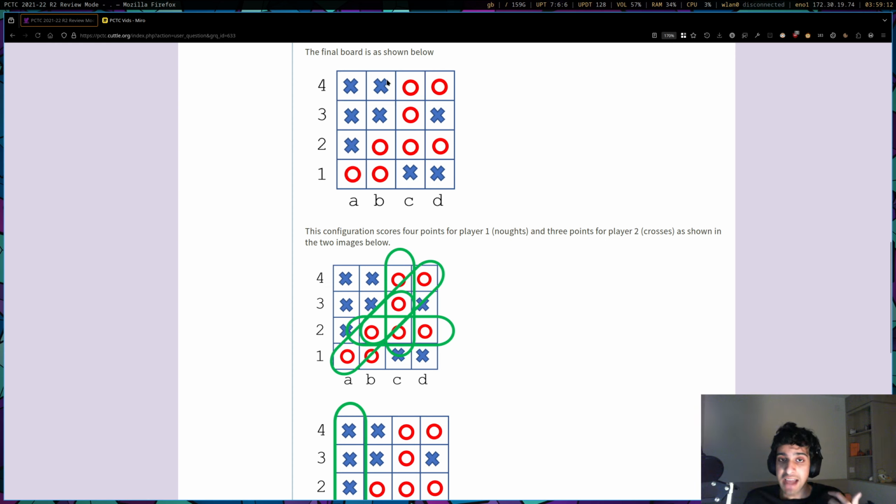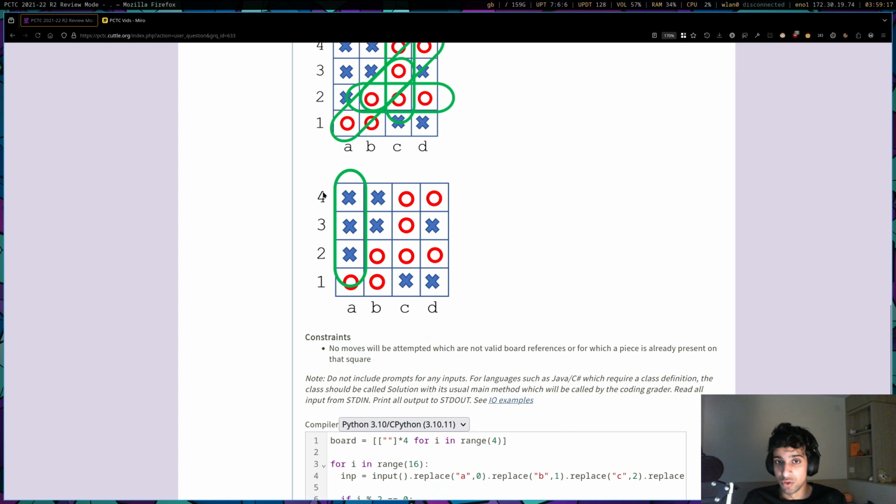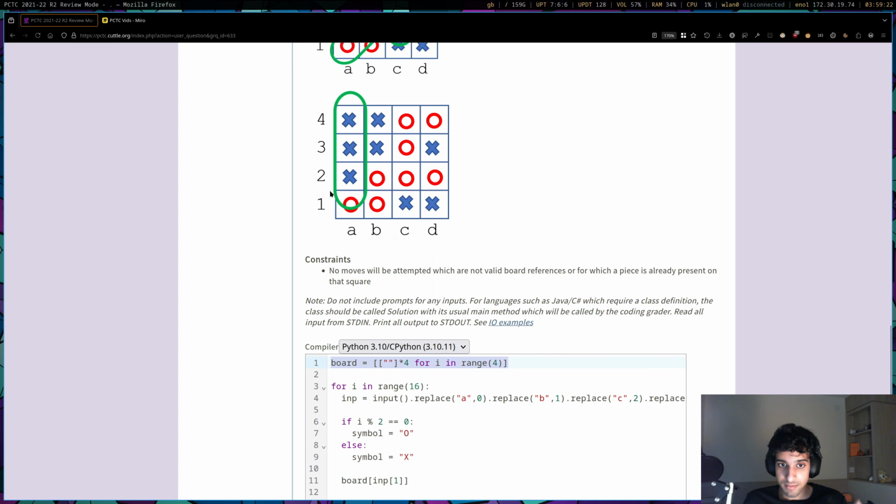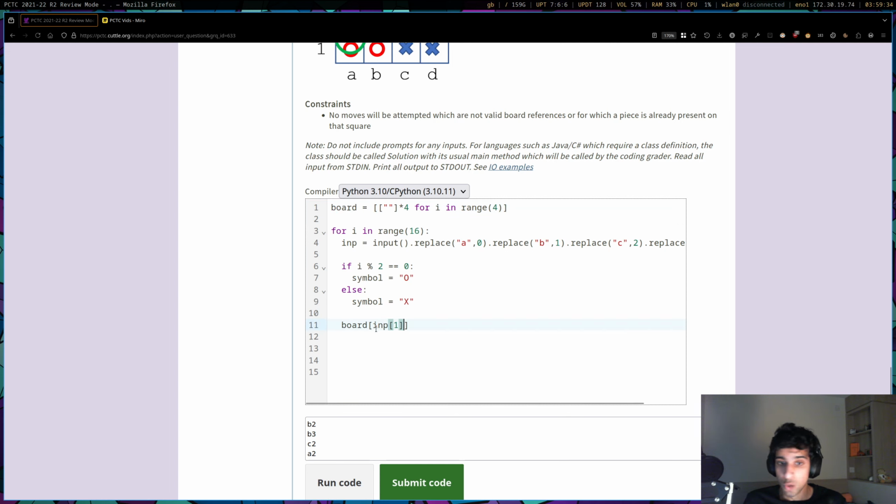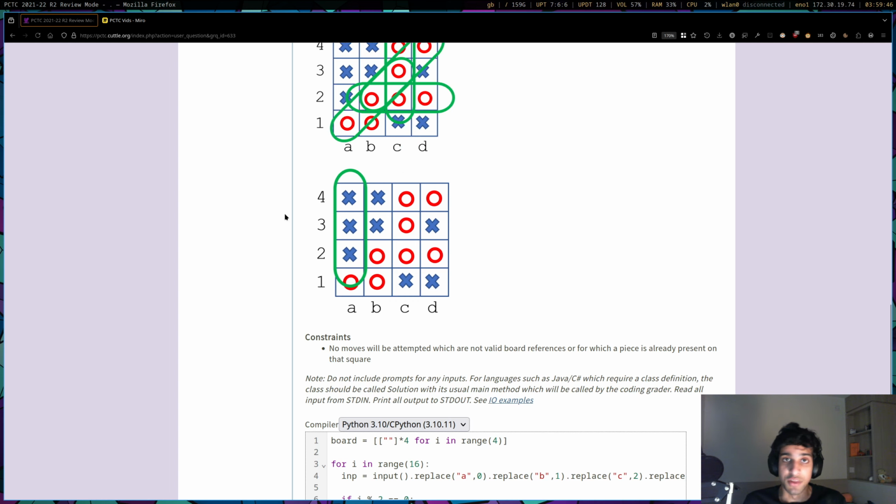And so we want to add these rows to our board list in the order that shows us here. And so for some reason, this question decides to count from the bottom up, whereas Python counts from the top to the bottom. And so to get the actual row that we want to add this to in Python, all we need to do is just do 4 minus that. And because this is still in a string, let's convert that to an integer. And so 4 minus that integer will give us the actual row that we're interested in, right?